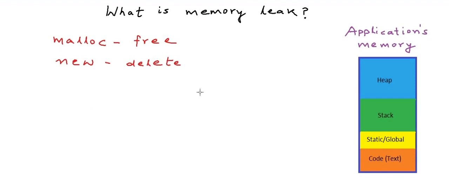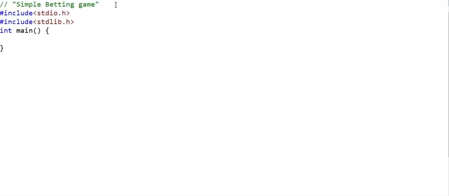But why do we call this situation memory leak, and why does it happen due to improper use of dynamic memory only, due to improper use of heap only, and not some other sections of application's memory? We will try to understand this through one simple program. So what I'll do is I'll write one simple program and show the simulation of its execution in the memory to explain these concepts.